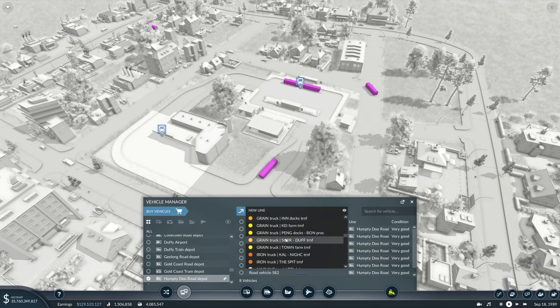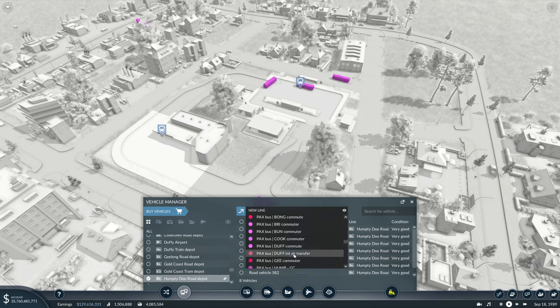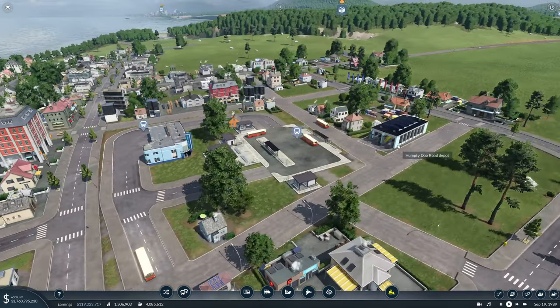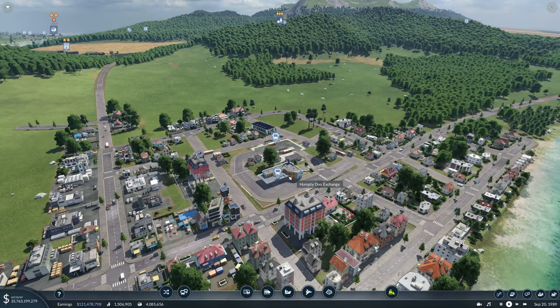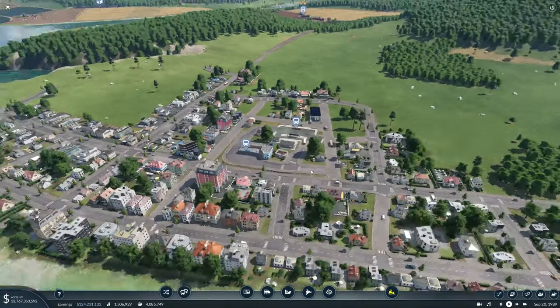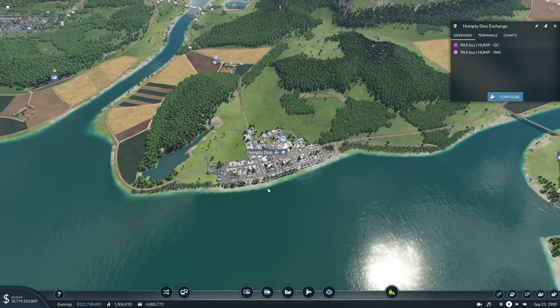Okay, PAX in. PAX Hump in. Okay. Right, and they'll start rolling out now as well. Look at that. Lovely. And then our little bus terminal is up and running for Humpty Doo. I'm really happy about that. And then hopefully the town will grow around that, and all sorts of fun and wonderful things will happen from that. Okay.